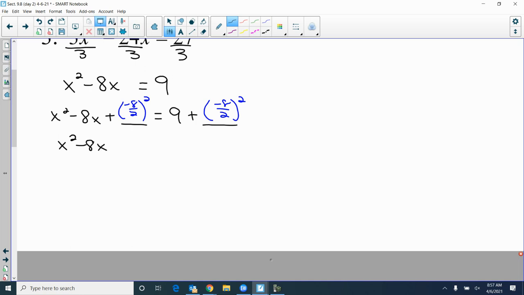All right, now how does this work out? What's negative 8 divided by 2? Is it a whole number? Yeah, it's negative 4, and don't forget, negative 4 squared is always going to be positive 16. This is always going to be a plus here when we're done. All right, go ahead, and if you think you're good, work forward. If you want to wait and go with me, that's fine, but see what you come up with here moving forward.